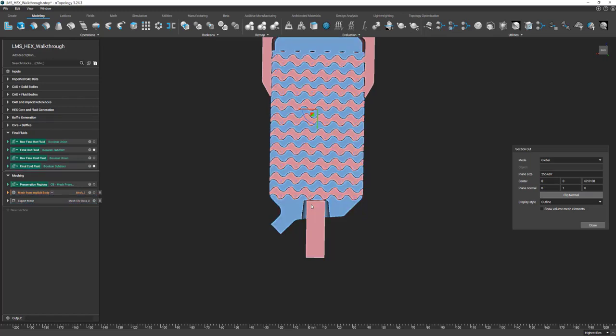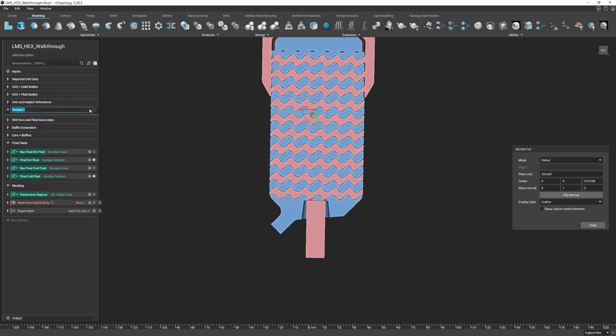The first one we'll focus on will be the hot outlet plenum. I'm going to make a new section and put it in between the hex core and fluid generation and the CAD and implicit references. So I'll add a section underneath here. I'm going to call this additional plenum creation, and then add sections below. The reason for this is I want to create multiple different plenums and have them in their own discrete sections.